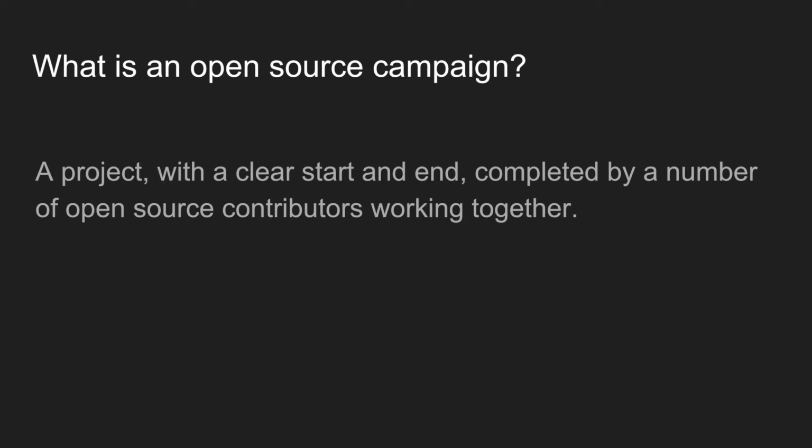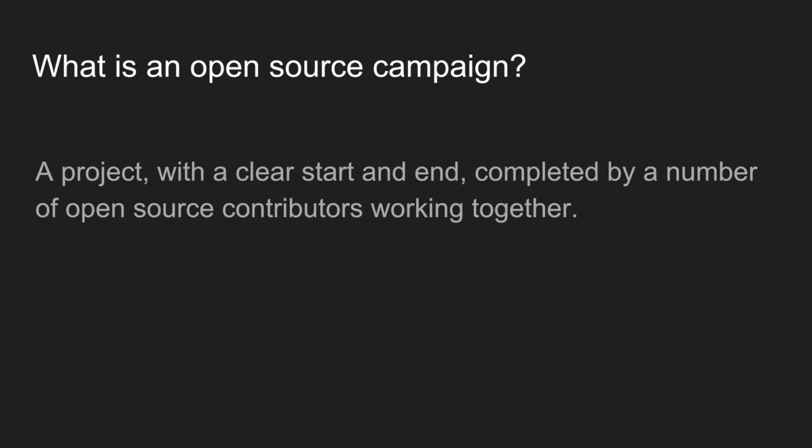Now, you might say just about any open source repository on GitHub falls under that definition. And sure, you might be right for the most part, but there are some key bits here that I want to emphasize about open source campaigns that are a little bit different. So the first one is open source campaigns are generally run within a larger overall project. For example, Mattermost is a large open source project, but within Mattermost, we have different projects or different goals we want to complete, and we run some of these as open source campaigns.